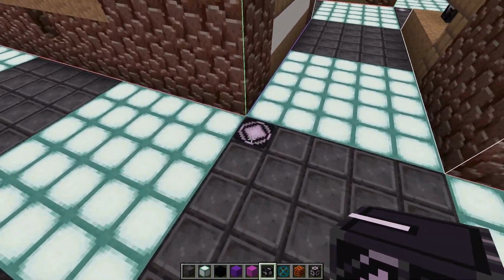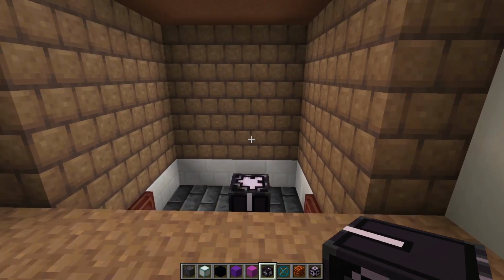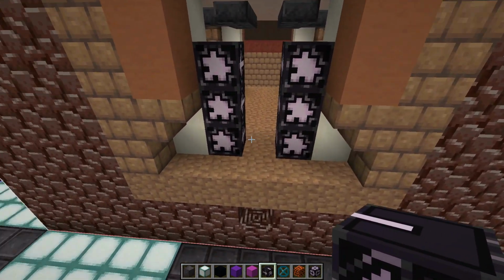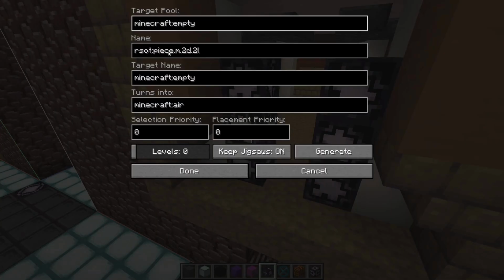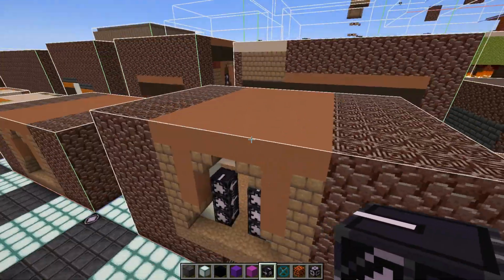So to help drive this point home, I'm going to fly over here to some other rooms that are also 2x3, that also have door frames on edge 4 and edge 9, but may just look a little different on the inside. You'll notice, again, 6 jigsaw blocks, and these all have, again, the exact same name because they're placed in the exact same place in the structure.